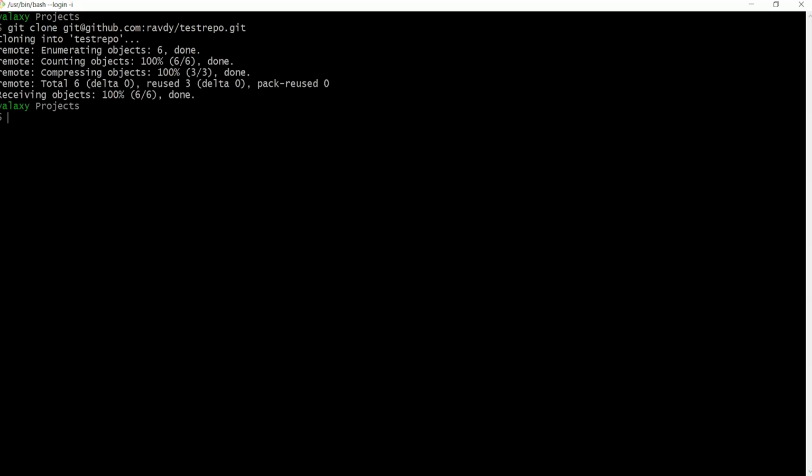All right, so this is how we can enable SSH based authentication. Even if 10 developers are working on the same repository, you need not provide credentials to everyone. They can use SSH based authentication. It is secure and it is a seamless process. That is how we can enable SSH based authentication.